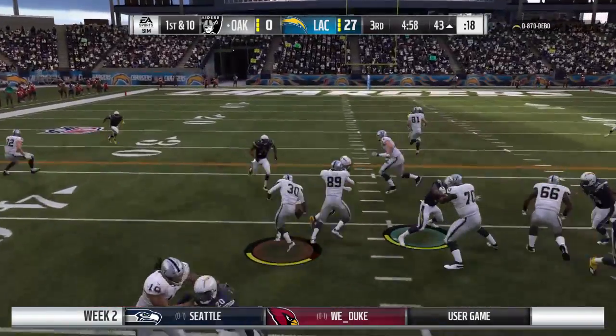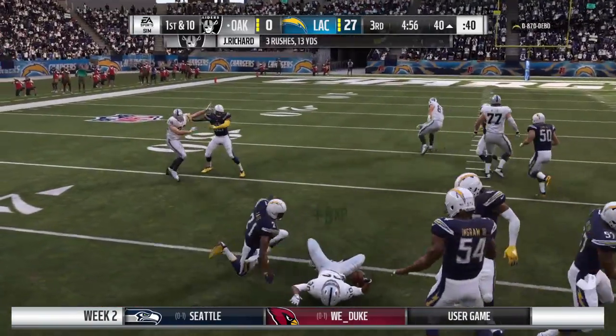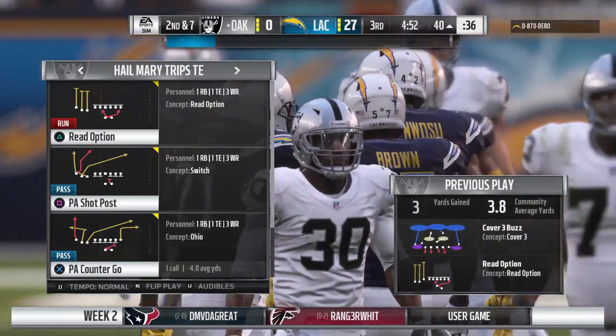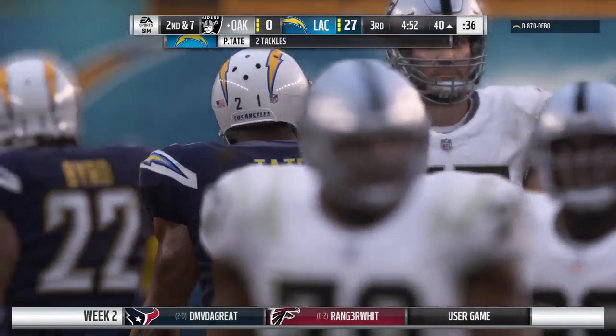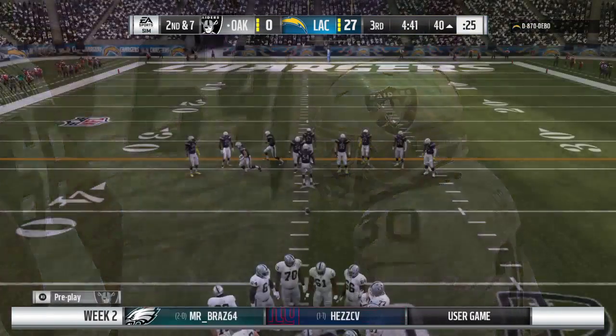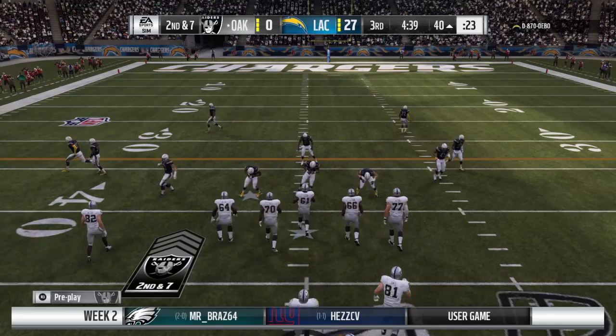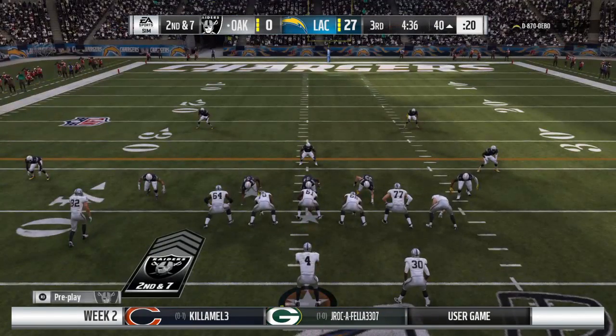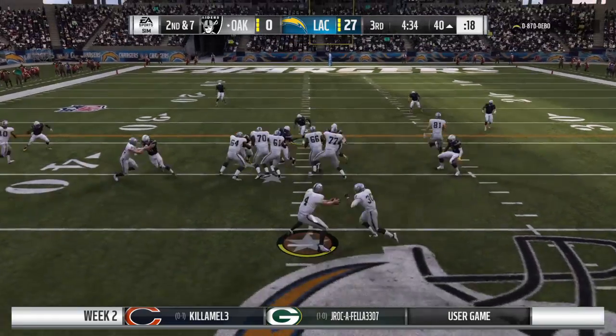They'll run it now out of the gun. And he'll take this one down to about the 40. Give him 3 on first down. It'll set up a 2nd and 7. They tried a quick hitter inside, but that one was swallowed up because what they're hoping, those big defensive linemen will take the bait and move laterally and open up a crease that they can run through. Didn't happen on that play.